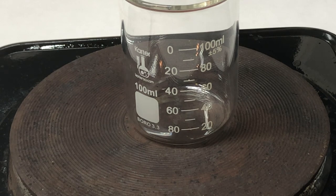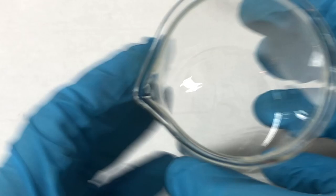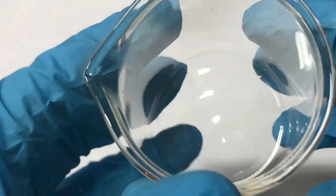Now let's take it off the hot plate and let it cool. And get rid of the hot plate as we don't need it anymore. Now that's cool enough so we can touch it. Let's take a look at what we got.